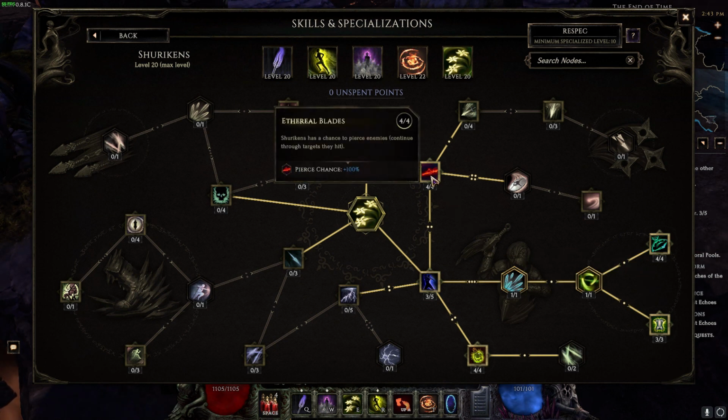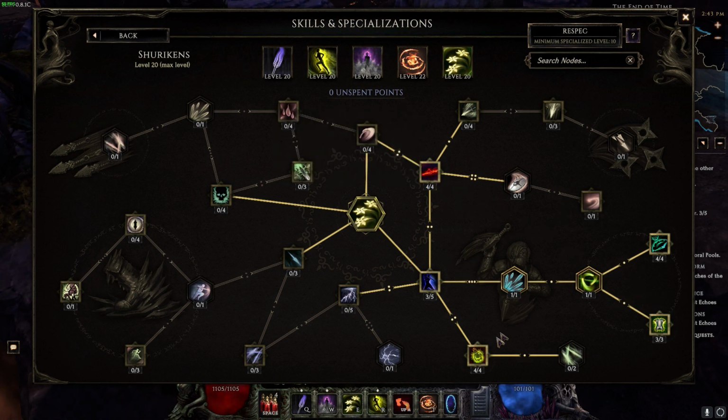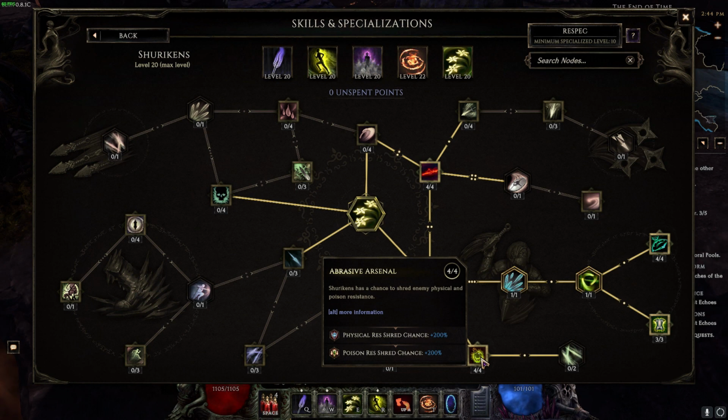Also, make sure you put 4 points in Ethereal Blades, as you will need the Pierce chance, otherwise as soon as they hit something they'll disappear, and then you no longer get the armor buff. And with 4 points in Abrasive Arsenal, you get 200% physical resistance shred chance. We do a little bit of physical damage with Cinderstrike hits. However, it's not a huge deal. If you want to place these elsewhere, you can, but there wasn't really anywhere that was more beneficial than where they are here.